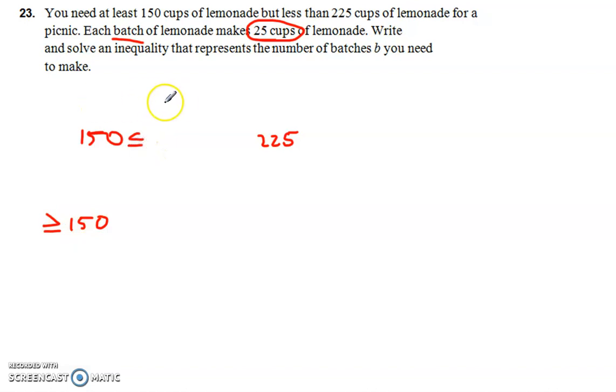And with AND, remember, we always point to the left. Now, these are cups. A batch makes 25 cups. So if I want to convert the batch to cups, I need to multiply by 25. So 25 times the batch. And less than, if you check the answers on the answer document, for some reason they wrote less than or equal, but this definitely states less than, so there should not be a line underneath there. Okay, and then divide by 25 on all the sides.